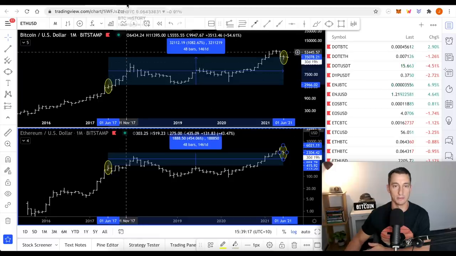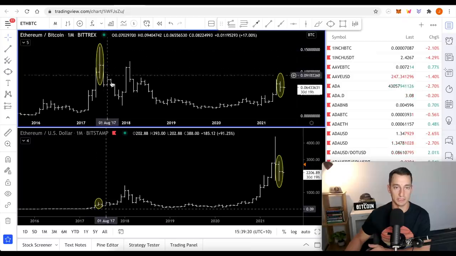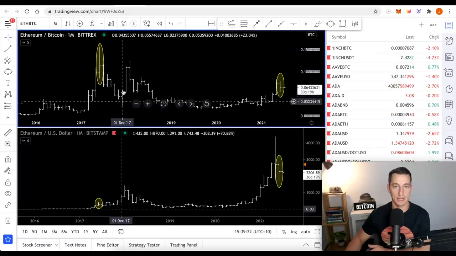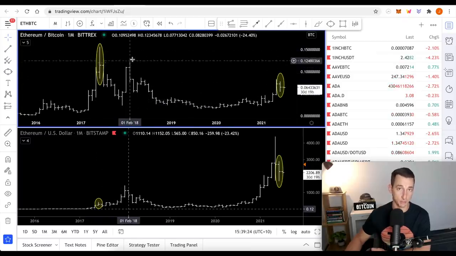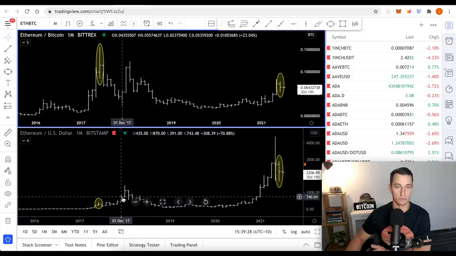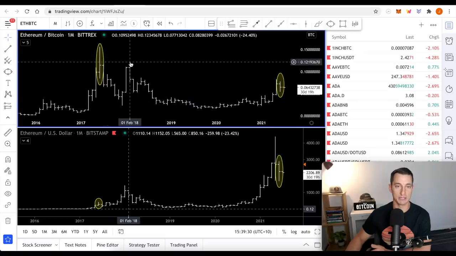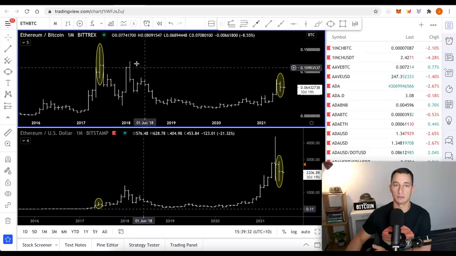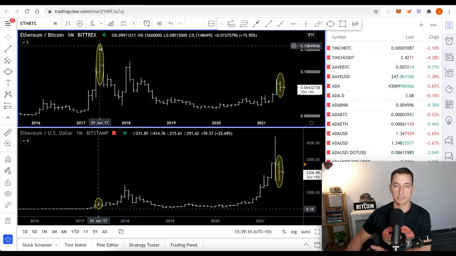Whereas Ethereum, even though it was moving up in its dollar value, you can see it bleeding out through 2017. And then it had a final push, which got it to that $1,400 ETH, as we can see down here, that little bit of a move for about 2.5 months, but it still didn't beat its Bitcoin value. So it didn't make it close to that 15% of its Bitcoin value.